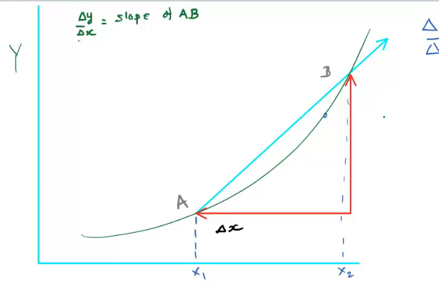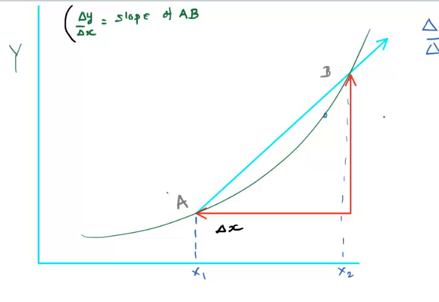The average rate of change of y with respect to x tells you on an average how y is changing with x, which is simply whatever the change in y is divided by whatever the change in x is. Let's move to a very crucial question: how to find the rate of change of y with respect to x at any point on the curve. Can we find the rate of change of y with respect to x at point A or at point B or some other point on the curve?